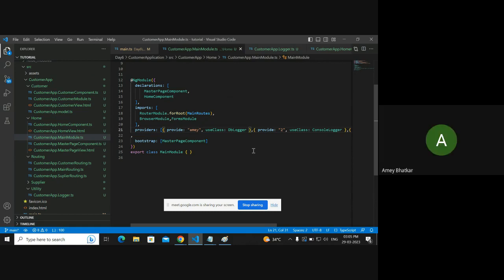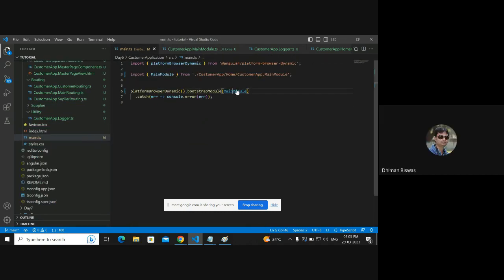Someone asks me, give me Amaya, I'll be giving them DB logger. If someone asks me, give me circle, or let it be someone asks me, give me DB logger, let it be DB logger, let's write it. So if someone asks me to give DB logger, I'll be giving him. Let's change it to the actual value. Someone asks me, give console logger, I'll be giving him that. I wrote one and two so you can understand it quickly. But let's change it to the DB logger and let's see if it's working.